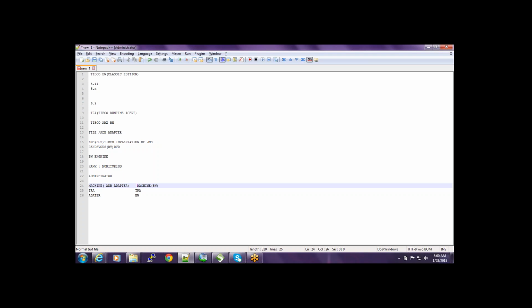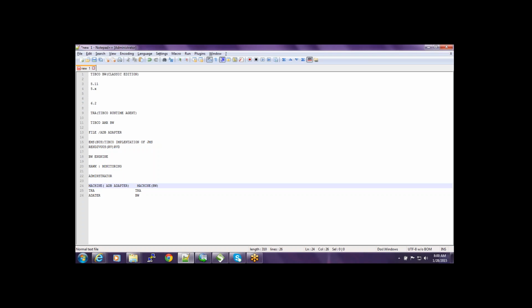They'll be adding 10 machines. Okay, 10 machines depends on your application's capability and number of applications. They'll be creating multiple systems. Okay. And for each application, sometimes only adapters will be configured on a separate machine, and only the BW engine will be configured on one set of machines.